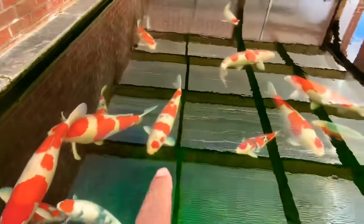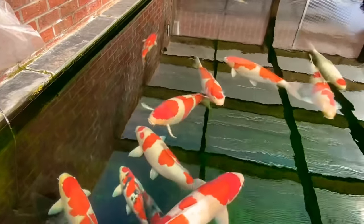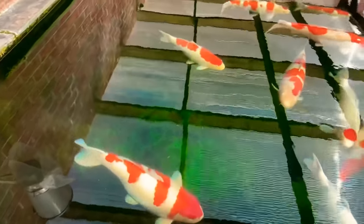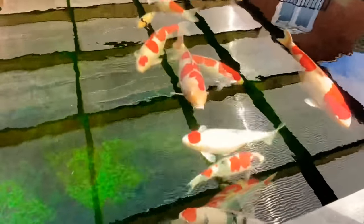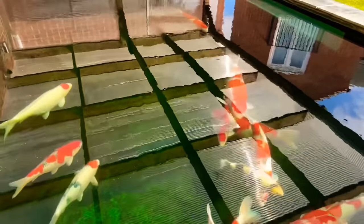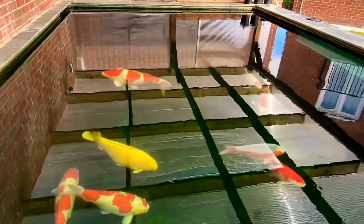I wanted it for the Young Koi Show which has sadly been cancelled, so we'll see - but it's bodying up really well for a male. This is Yumi Hemi, one of Mike Snaden's fish - he chose the parent and that's one of the offspring; one of his pets that I was fortunate enough to acquire. This is a big Takigawa that measured 87 centimetres at last year's koi show. She should have stayed at the show but for some reason I was asked to remove it - a sad moment. It got stressed in a bag and needed a day in the pond, but we live and learn.